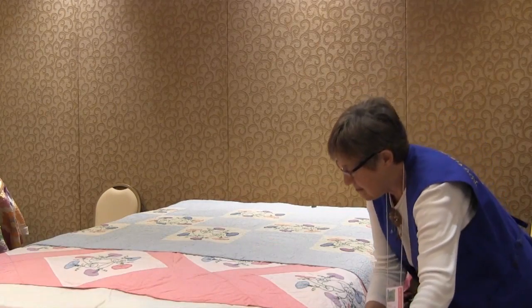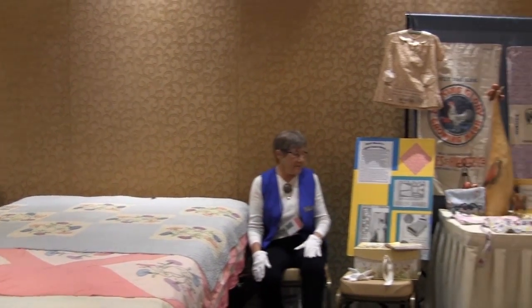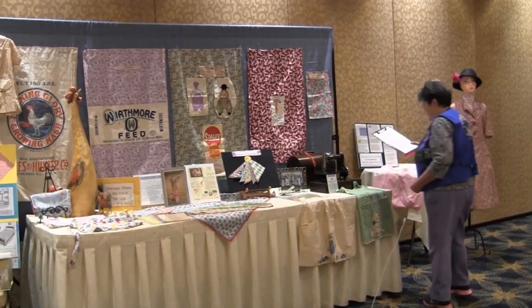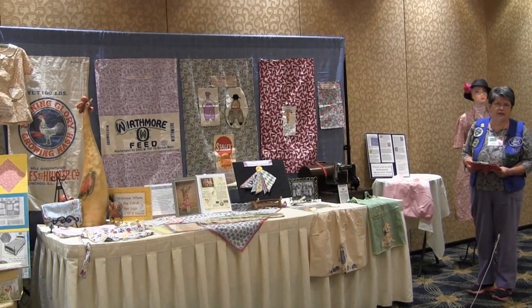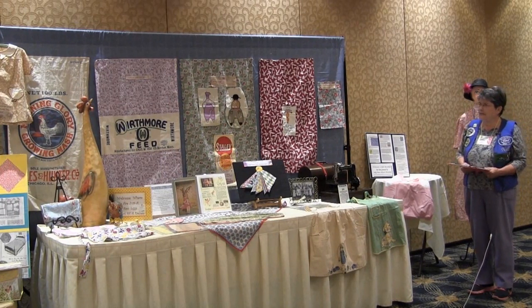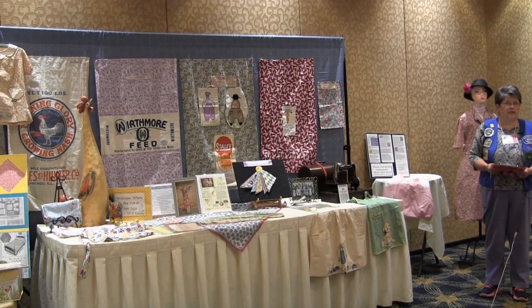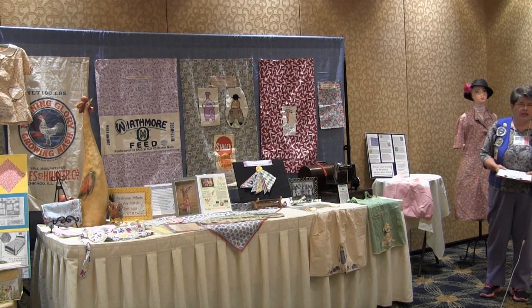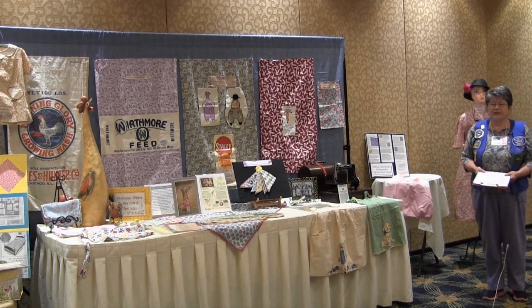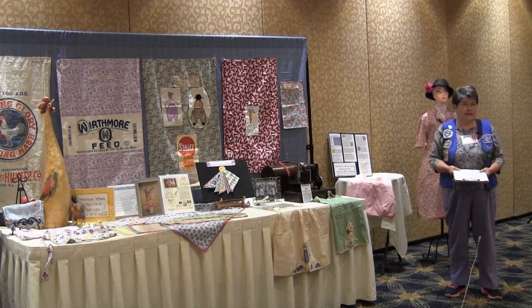Now, my Vanna Whites, they get to sit down a minute, because I'm going to talk over here about the feed sack display. Many of the feed sacks up here on the top still have their labels on there. And the housewife would send the mister down to the feed store or wherever they were able to get them. I went with my daddy when I was a little girl, and mama would holler out, be sure to get four that match, because she'd make a dress from it. And from that dress, then there were leftovers for me a dress, and dolly clothes dresses, and I love feed sacks because they were fun.